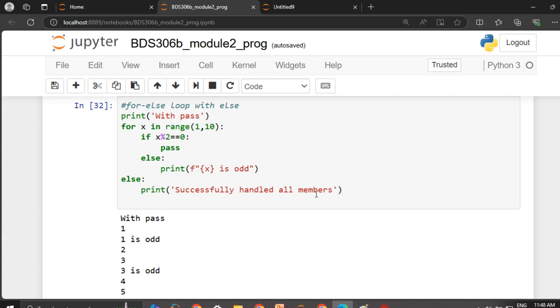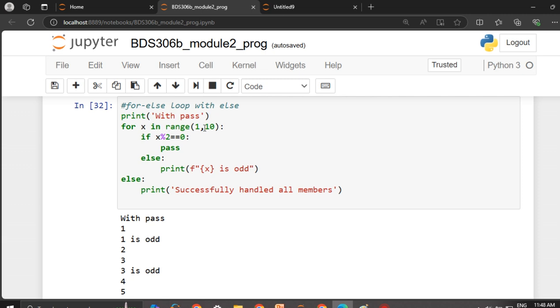If you divide a number by 2 and the remainder is not 0, then it's an odd number. For example, 3 divided by 2 gives the remainder 1. Or 21 divided by 2 again gives the remainder 1. So if you divide a number by 2, you have to check the remainder. If it is not 0, that means it's an odd number. So that's the logic.